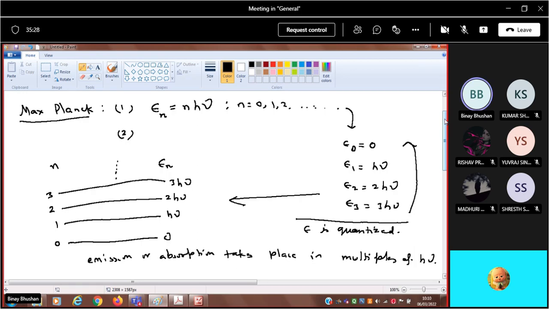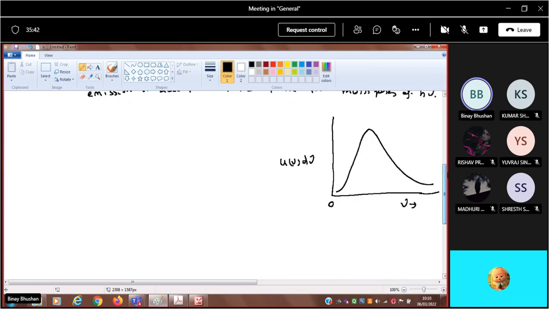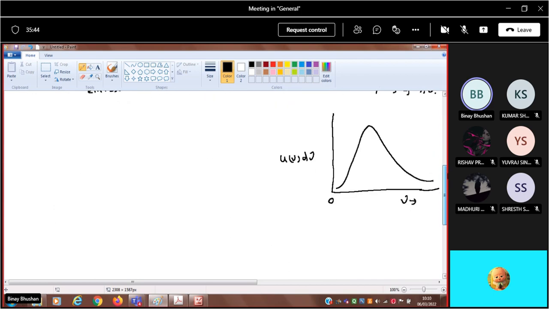Right, but Shashwat asked a very good question: if the energy becomes infinite, then what? So theoretically, energy can be infinite, definitely, because we have seen that in the experimental curve. If we have a black body, then it can emit radiation of any possible frequency.